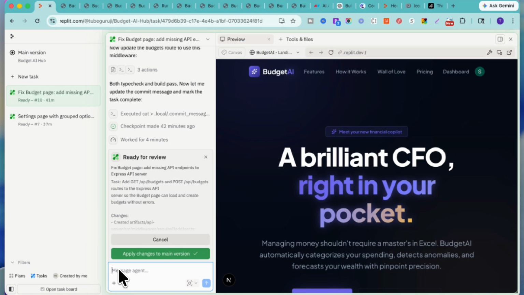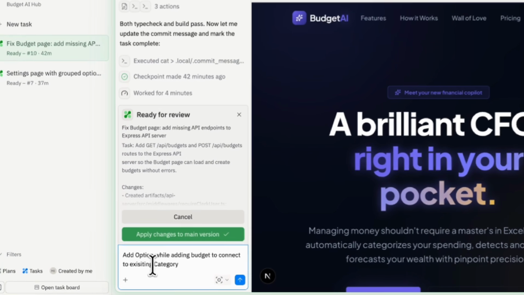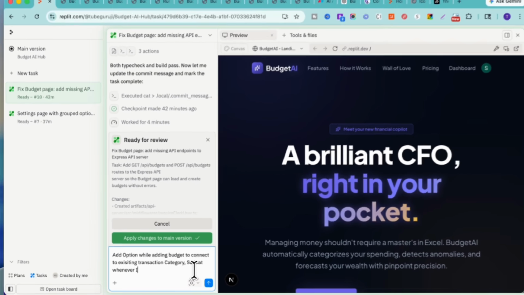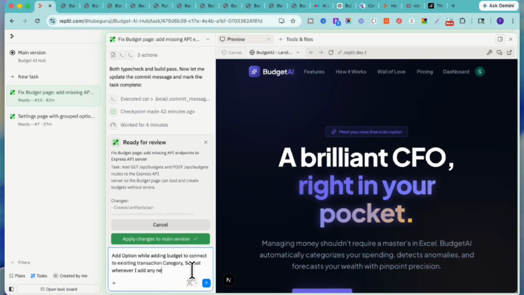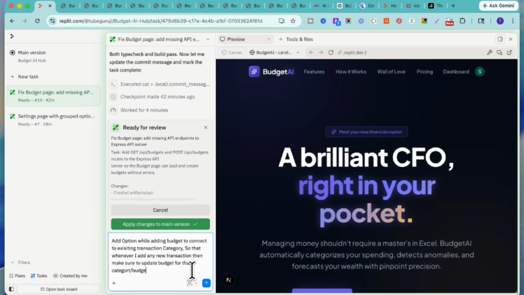So here we can simply say: add an option while adding a budget to connect to an existing transaction category, so that whenever I add any new transaction, make sure to update the budget for that category or budget type.